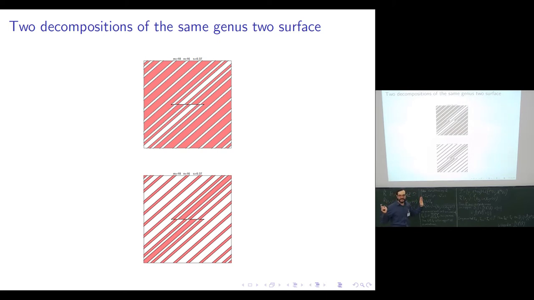Is everybody happy about this? Okay, so now just very briefly, the space of these objects is a 6-real-dimensional space, two identical tori glued along the slit. You have 4 dimensions from choosing your torus, and once you choose one, you choose the other because they're identical, and then you have 2 real dimensions for choosing the slit.